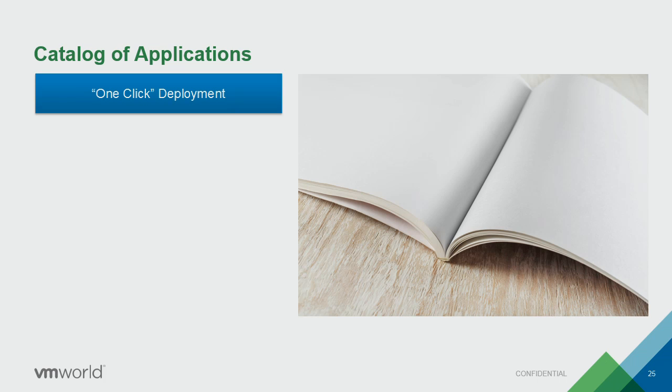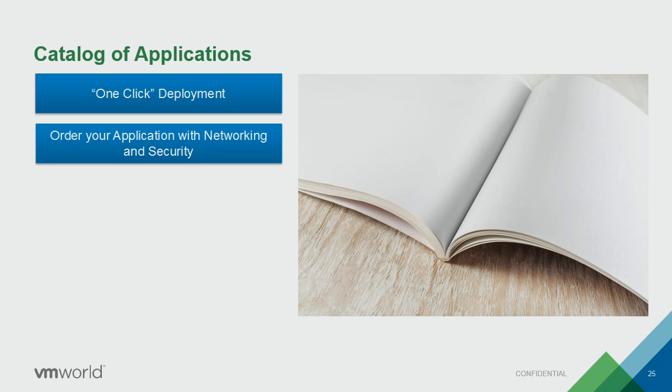And then we've got a catalog. This is where you take those blueprints you've defined, and now you're publishing them to your end consumer. So you have the ability to control who's entitled to request which blueprints, which machines, what type of applications, and also where those things are allowed to be placed. So we've got intelligent policy-based placement to decide, hey, I'm a dev user, I don't get to put stuff in production. So not only do I not get to put stuff on the production network, I don't get to put stuff on the production equipment and hardware itself. So I'm going into a cluster that's been dedicated for development purposes. You can order your network and security along with your machines and your applications.